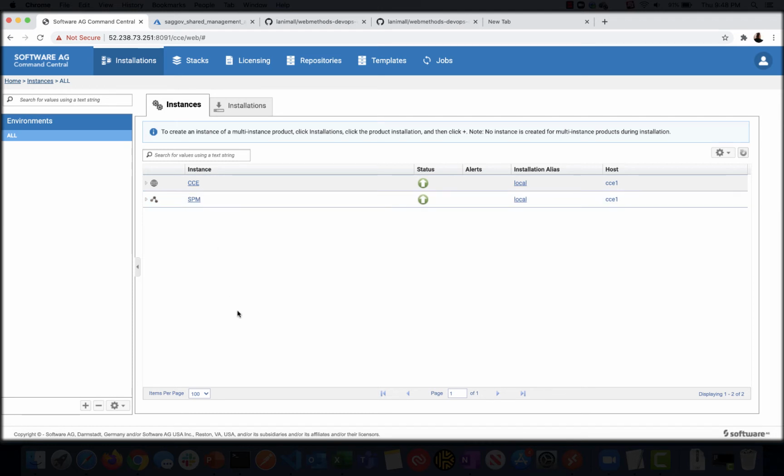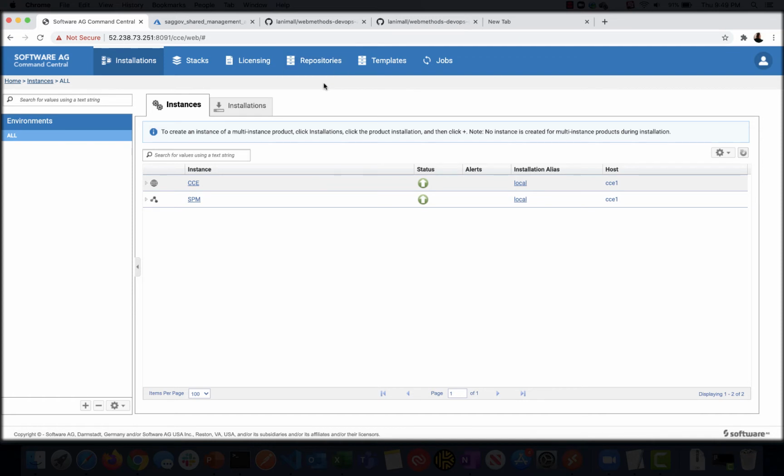As you can see, the only thing that Command Central sees is itself. Essentially, we have a Command Central node, CCE, and a platform management node called SPM. So, as expected, we have nothing else.